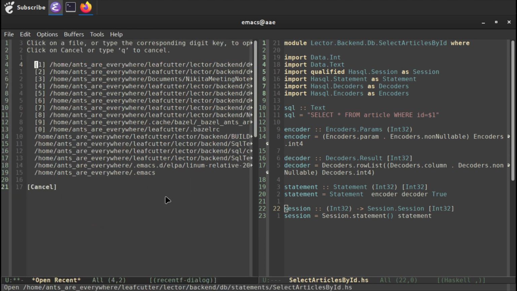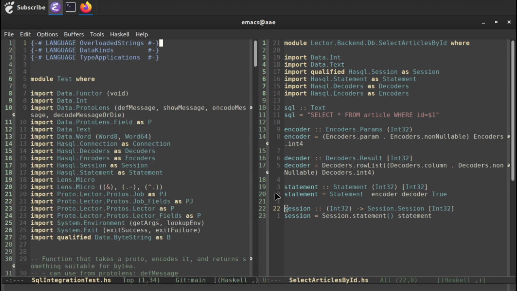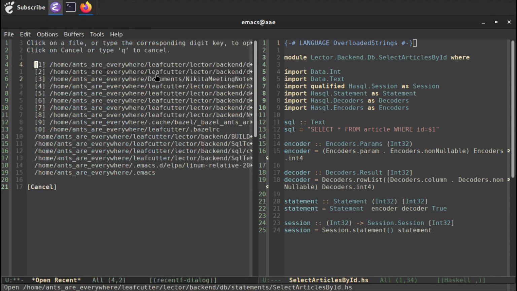Okay, so this is perhaps overloaded strings. Is that what I need to get a literal text thing?